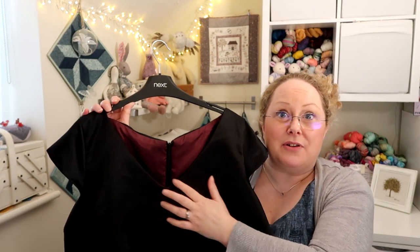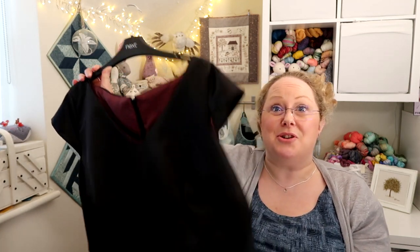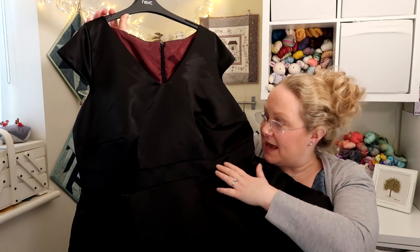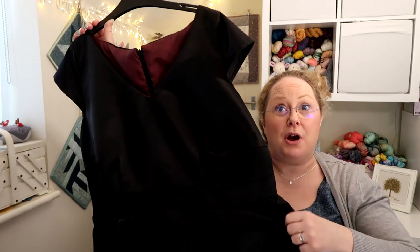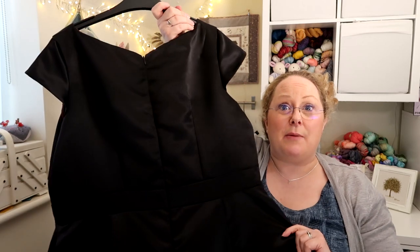I used the expansion pack for the Upton pattern and did these little cap sleeves, and I chose the V-neck version of the top because there are loads of different variations that you can choose for the Upton dress. For the skirt, there was one that had some pleats at the front, but I chose the one that was a smoother finish so that it would be a bit more flattering on the waistline. And I'm quite pleased with how I sewed it.